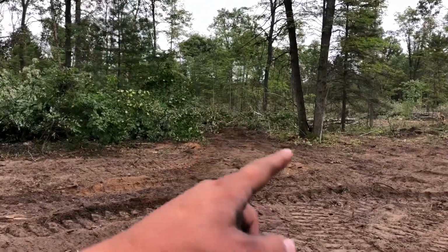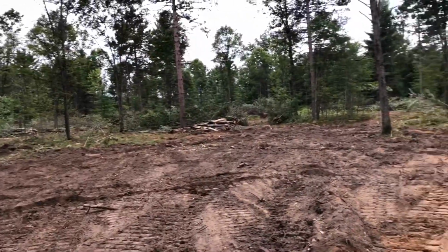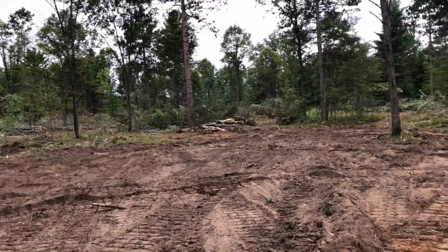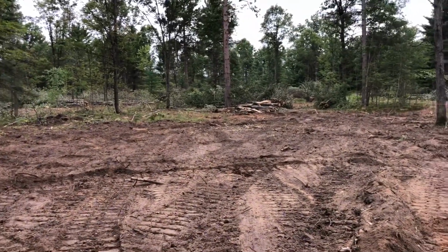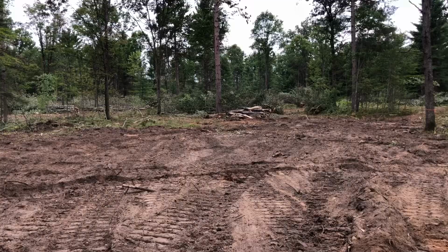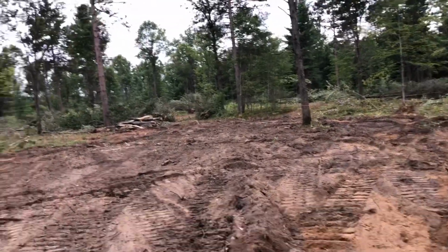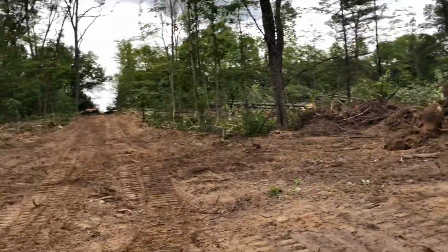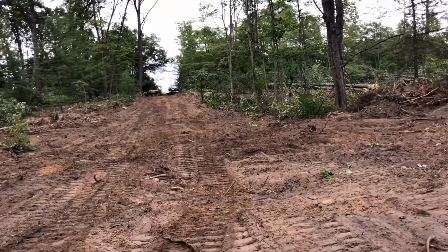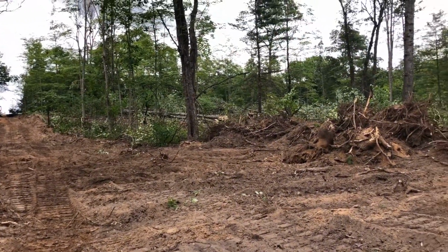Got a little spot for the tool truck, pickup truck, just little spot to park vehicles. Chipper will sit right here, slasher will sit right there, and the wood's all coming out of here. So that's kind of the idea. Pretty simple. It's not rocket science, and I'm not even good on the Dozer, because I've had a lot of people tell me that on here. So I don't have a clue what I'm doing, but yeah, a little time lapse for you.